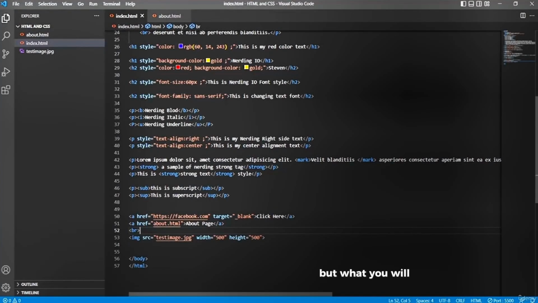But what will you do if you have plenty of images, or if you want to organize the website structure properly? Suppose you were building a big website with plenty of pages, images, and contents, and you put all the stuff in a single folder.